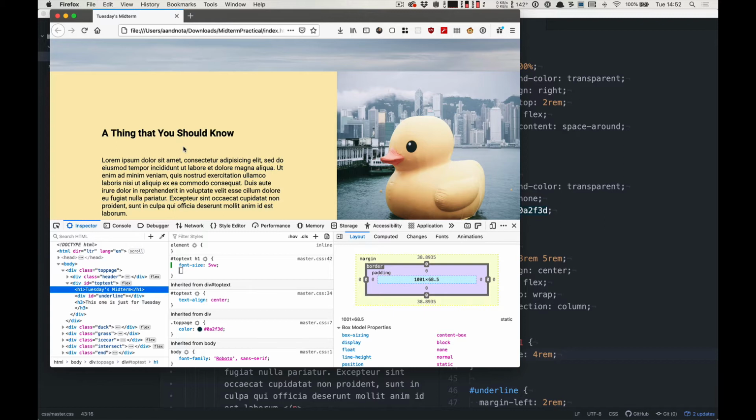1 rem is always, yeah, 16. I mean, it's whatever they set for the browser, right? It's generally by default 16 pixels, but some people up that to 20. Some people make it smaller. It just depends. I was just thinking like when making stuff, the size. 16 pixels. Yeah, for sure. Great. Okay.